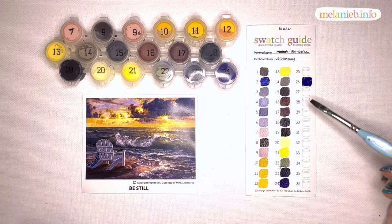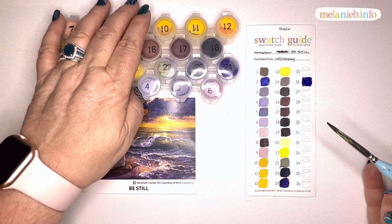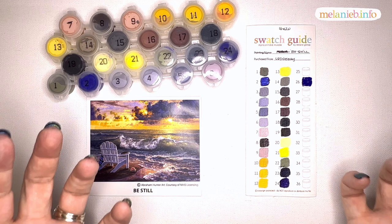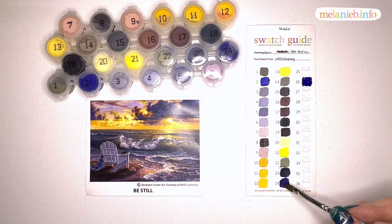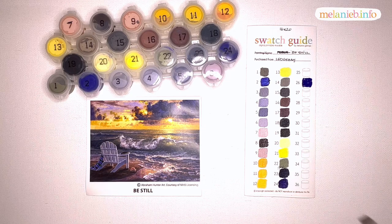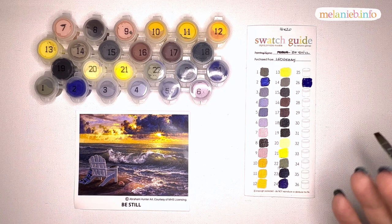Or I can replace these paints, but I feel like this is the perfect opportunity to paint with depth and dimension. Number 22 is a deeper version. It's more of a Prussian blue, which can also be semi-opaque, which is borderline to opaque. But if you use some of my methods on my video about how to avoid streaky paints by using a little clear gesso underneath and so on, or if you use impasto, you're not going to have to worry about that one at all.